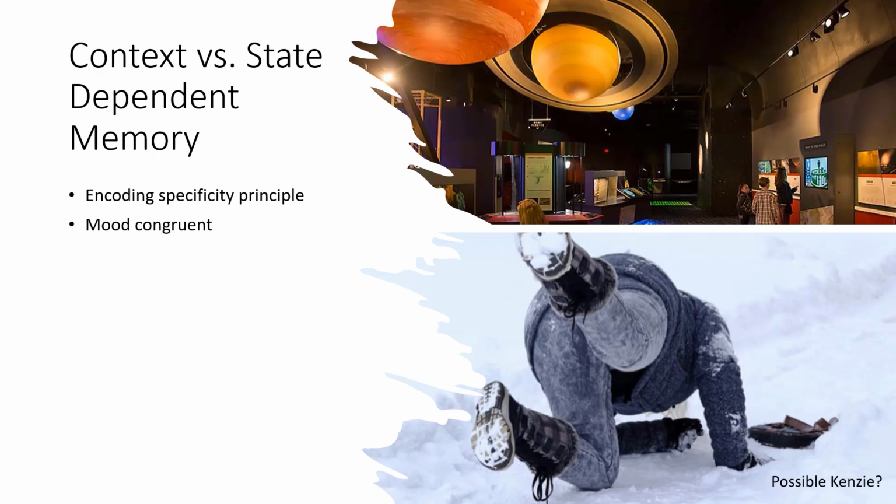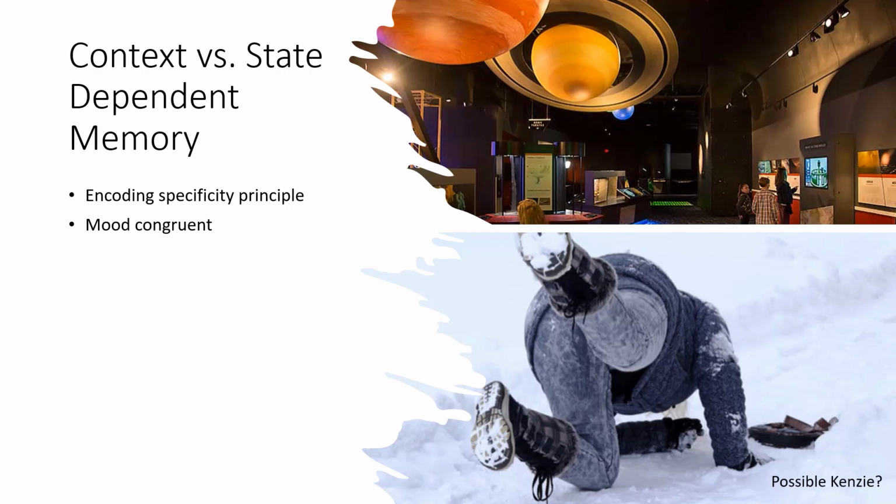State-dependent memory says that what we learn in one state may be more easily recalled when we are in that state again. So, if you're usually drunk while you study, you should also be drunk when you take your test. I'm kidding. Totally kidding. Please don't show up to your exams drunk. Also, alcohol disrupts memory storage, so this really isn't a good study strategy.